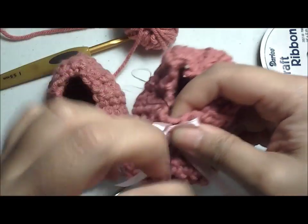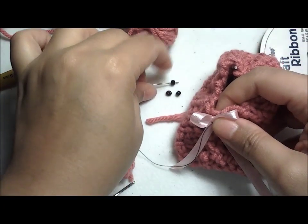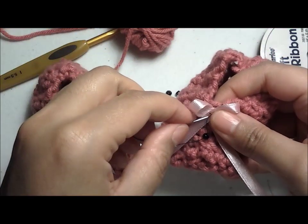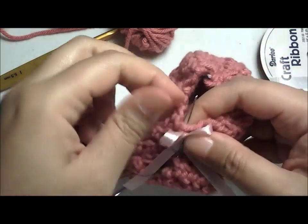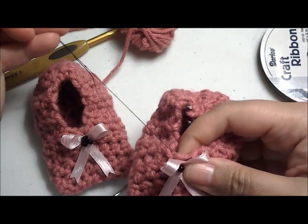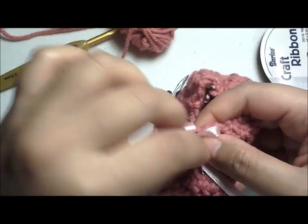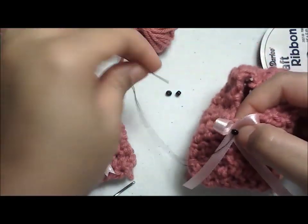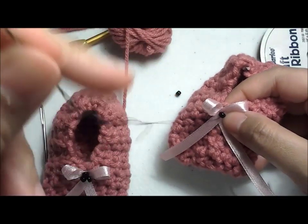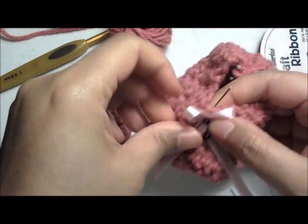And when my needle comes back out, I'm going to pick up one of my seed beads, slide it on, and pull it back in. And there's my bead. So I'm going to push the needle back out, and I'm going to pick up another bead. And I'm going to place it somewhere on the bow.